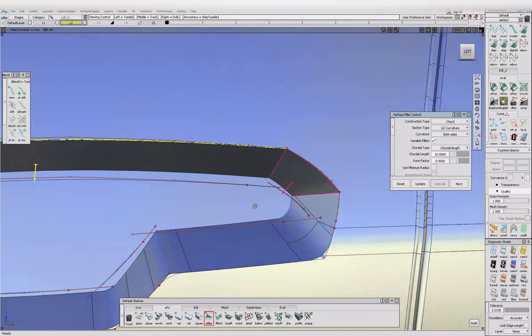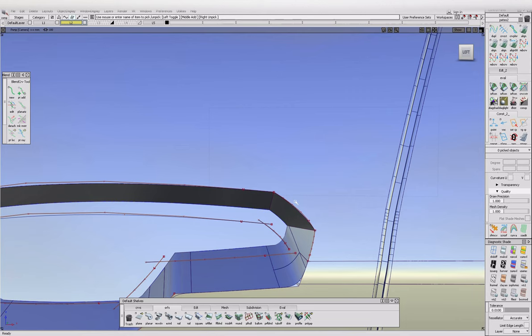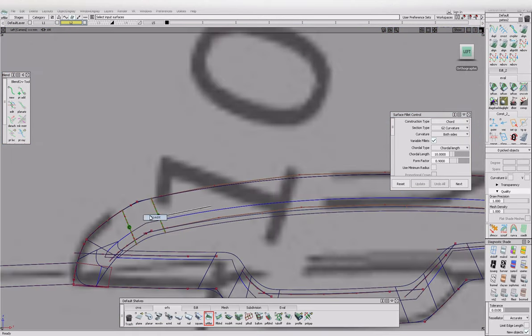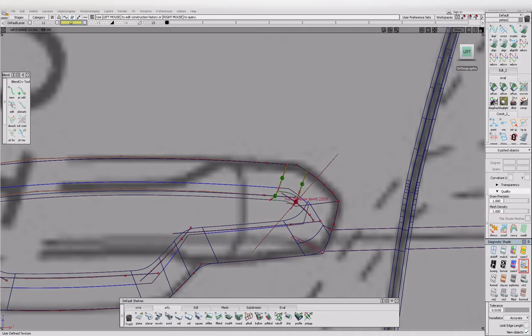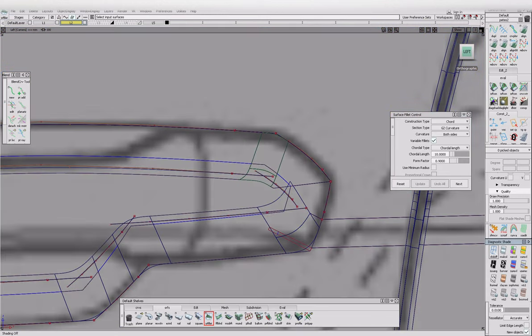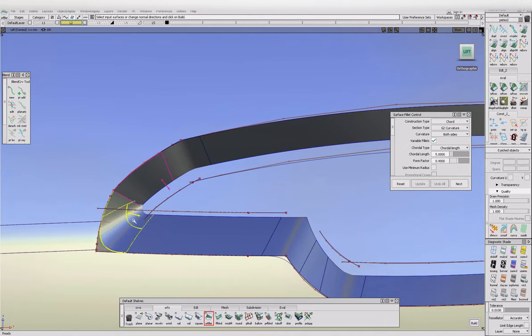And then here — 15mm. Cool. I'm going to delete history because I can feel it's going to crash soon. Save your work. Didn't want to do 15 there so let's try 10mm. Just going to double-check the size of the radius — yeah, maybe that's whatever, that'll do. And then this one — what's it look like? Reasonably tight, let's go with 10. Too big — try 5mm. Yeah, that'll do. Extend. 5mm here as well.